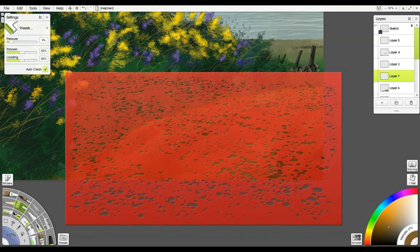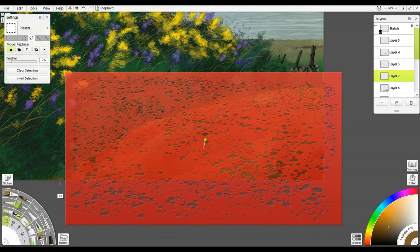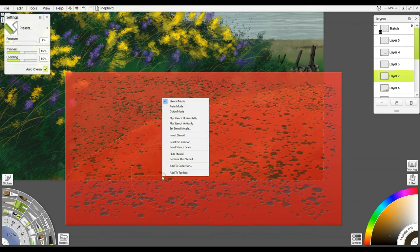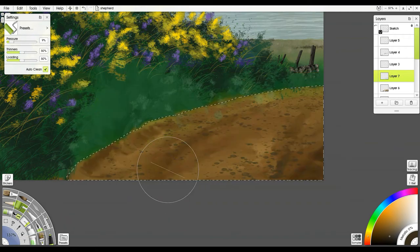Although, something else I just realized I forgot to do. Let's go back to here. Let's do Alt and then kind of roughly draw in around there. So now we got our road selected. Okay. So go with an older, grab a little bit darker brownish gray, do that in, right click, hide the stencil.